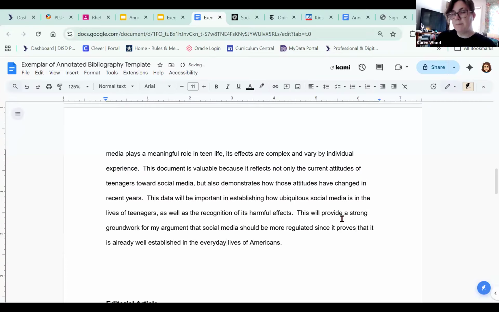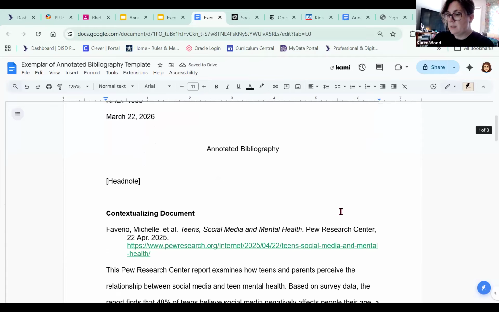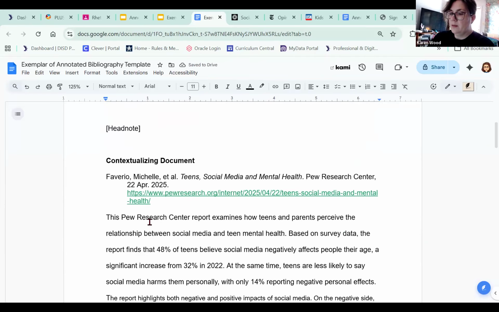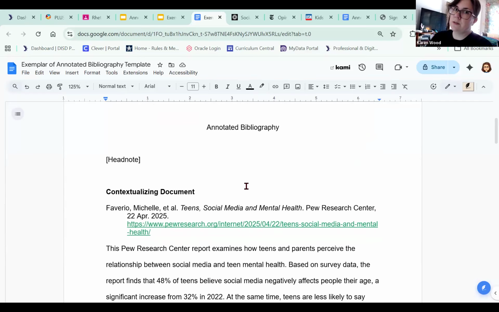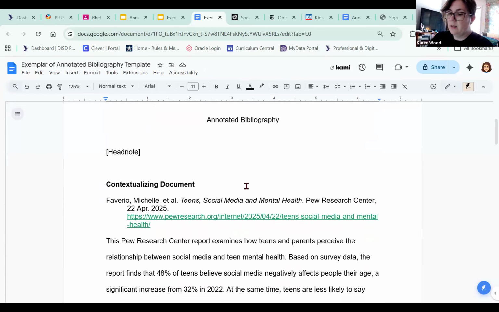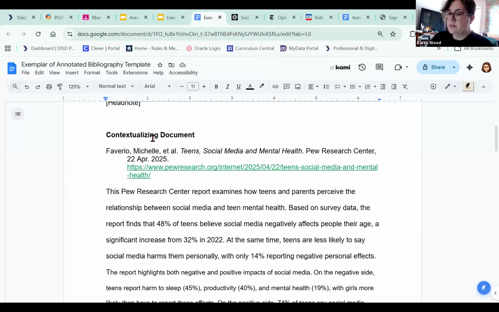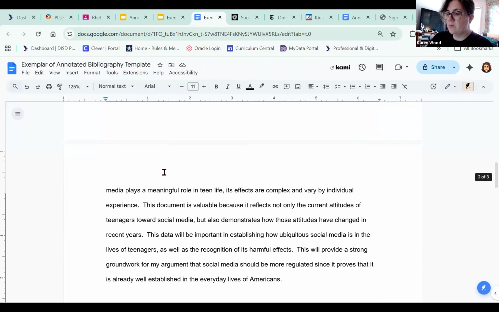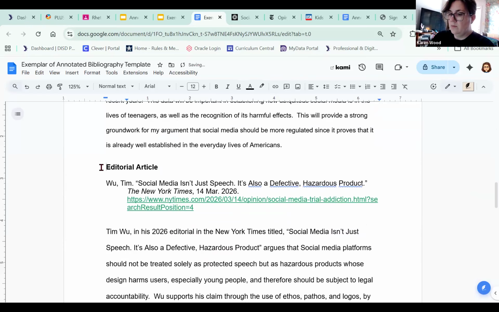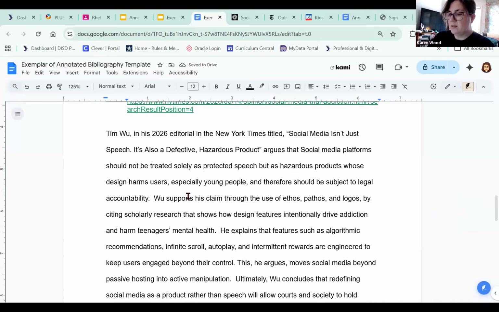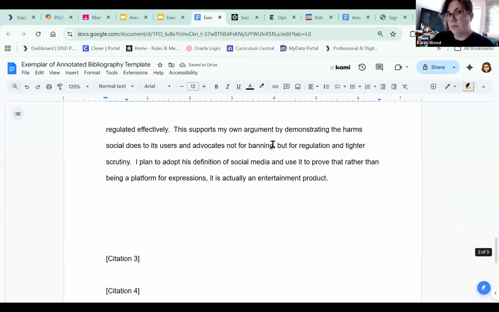Oh, all right, so now you see kind of what we're doing. Make sure you've got your formatting right. And if you start off with the template that I'm going to give you, you're going to be fine. We have our title for our entry. We have the MLA citation, and we have our summary and how we're going to use it. I'm going to delete some of these here. We have our title, our MLA citation, the summary, and then how we're going to use it.